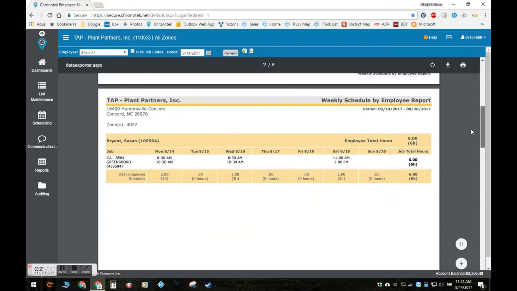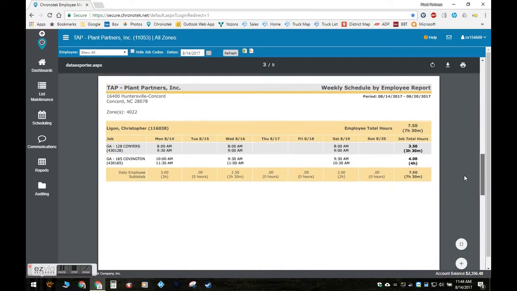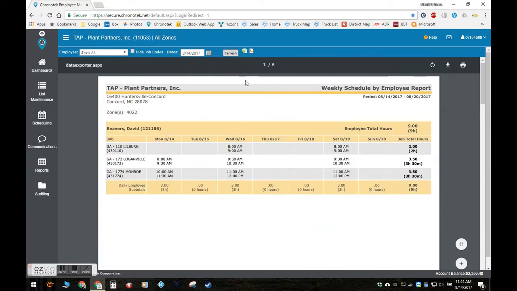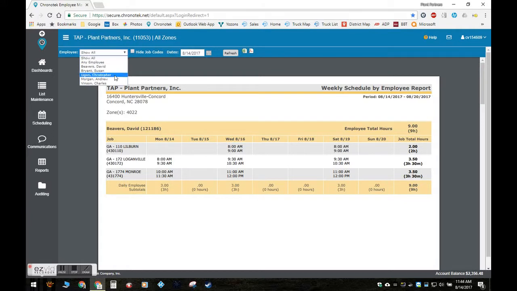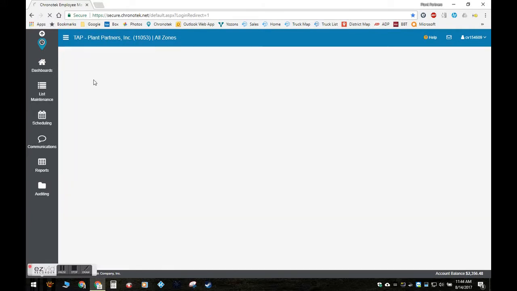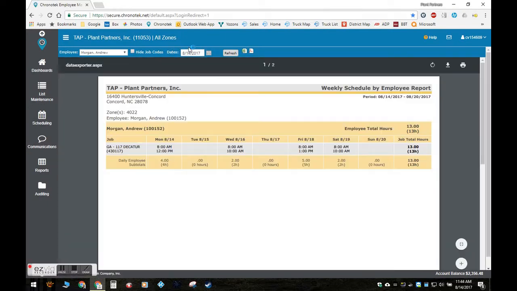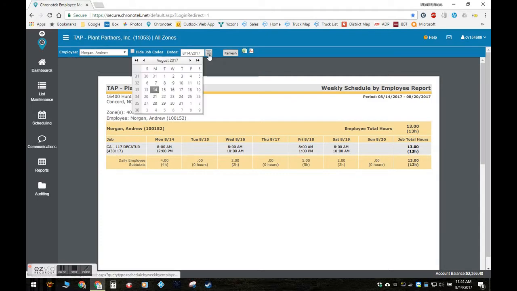And all of them, it's all added onto one report. So what we want to do is we want to single this report out, because I want to send this to my merchandiser. So I'm going to go to the drop down and select Andrew. And this field here is the start date. It'll only give you a 7-day work week.